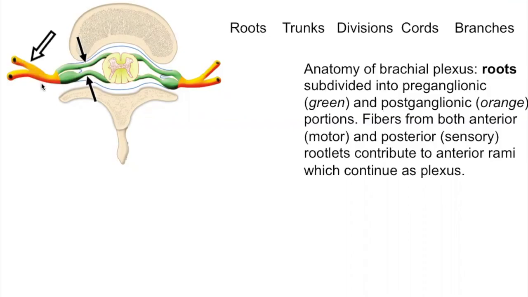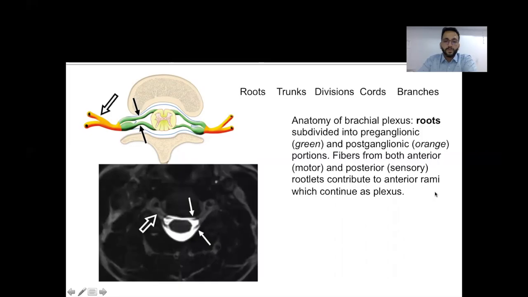So we have to keep in mind that only the ventral rami of C5, C6, C7, C8 and T1 nerves will take part in formation of the brachial plexus. The posterior rami will not take part in the brachial plexus. Sometimes we have got contributions from the C4 nerve and the T2 nerve.